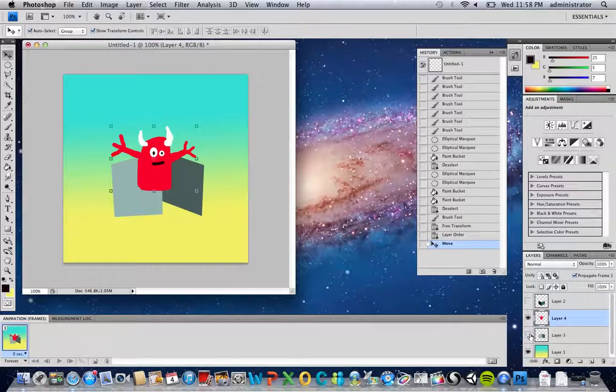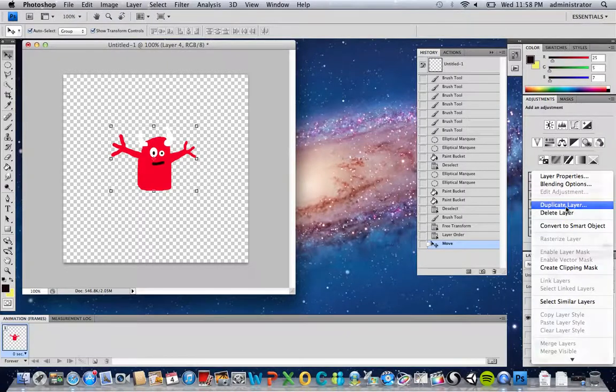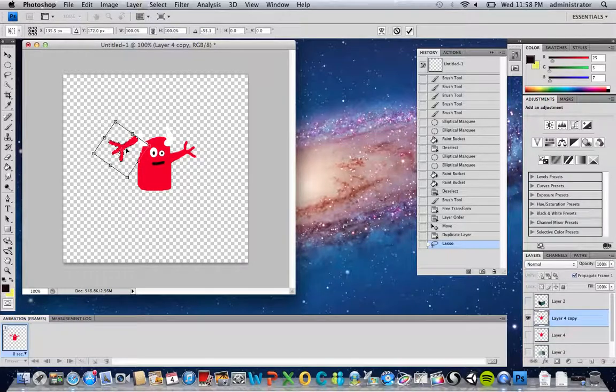Now for the movement of arms, I'm going to turn off these other layers so you can see what I'm doing. And I'm going to right click and duplicate that layer. Hit OK. So now there's two of them. I'm going to turn off one of them. All right, and then you can do this a lot of different ways. But what I'm going to do is actually just to change his arms, I'm going to lasso around one of them. Release, get my move tool, and then I'm just going to rotate it into a new position.